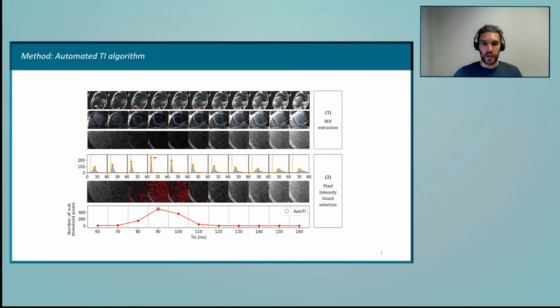So if we first explain a bit how the region of interest extraction part works. In order to get a coarse region around the heart, we decided not to go with image processing techniques, but to take advantage of prior knowledge at the scanner during the exam. Because what happens during the exam is we need the positioning of a shim box, a 2D shim box that is centered around the heart. And we could use this prior information to have really accurate detection because this information is present.